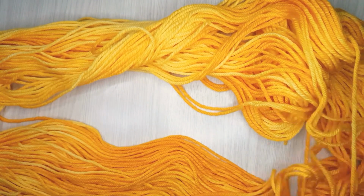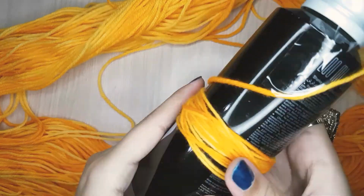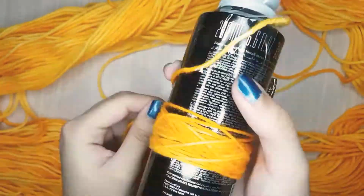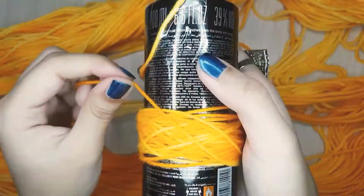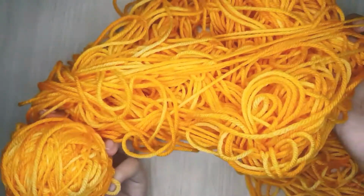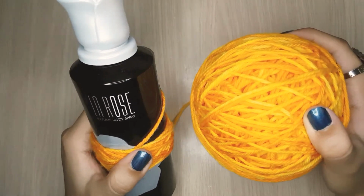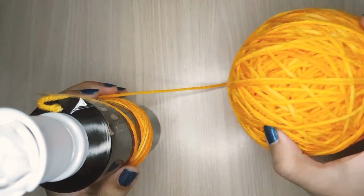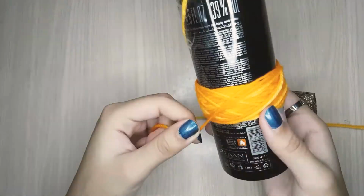Before doing this, be sure to watch the complete video because it's the wrong way to open the skein and start making a yarn cake like this. So be aware. This is what happened with me because I have never done this before. So full tangled yarn, but after 2 to 3 hours, I solved this tangle and made a ball out of it. Now I am again showing you how to make a cake.